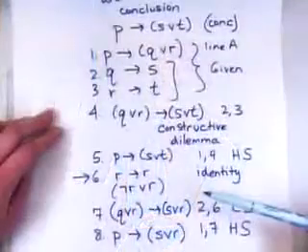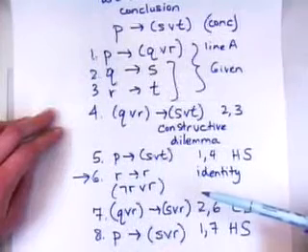Actually, I told you that hypothetical syllogism is your favorite rule, and it really is, but constructive dilemma is really my favorite. And the reason is because you can do these cool things and make your proof a lot shorter. Constructive dilemma really combines a lot of things at once. So anytime you need to use it, it's really, really powerful. And if you need some extra problems for practice, say truth table practice or anything like that, you can take any of the axioms and prove them with truth tables, or you can also try to prove them using other rules. So for example, let's do one more example.